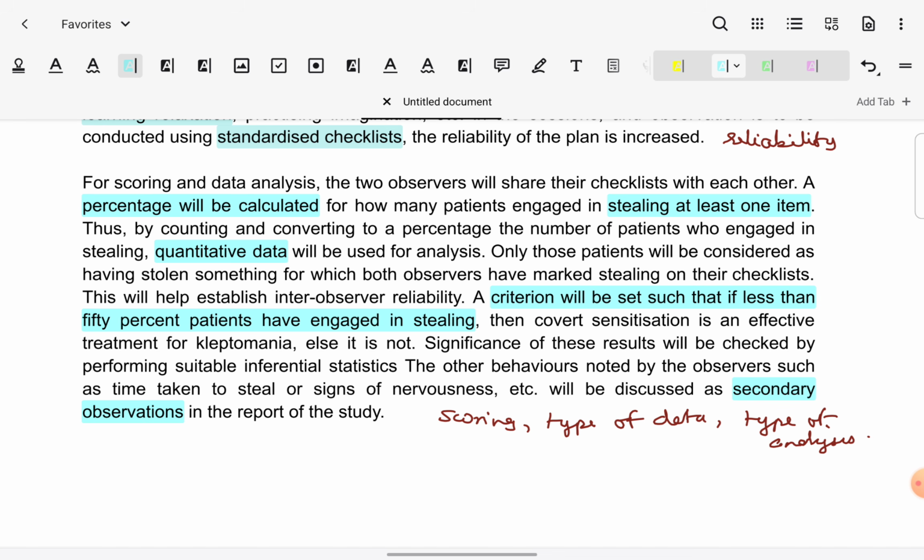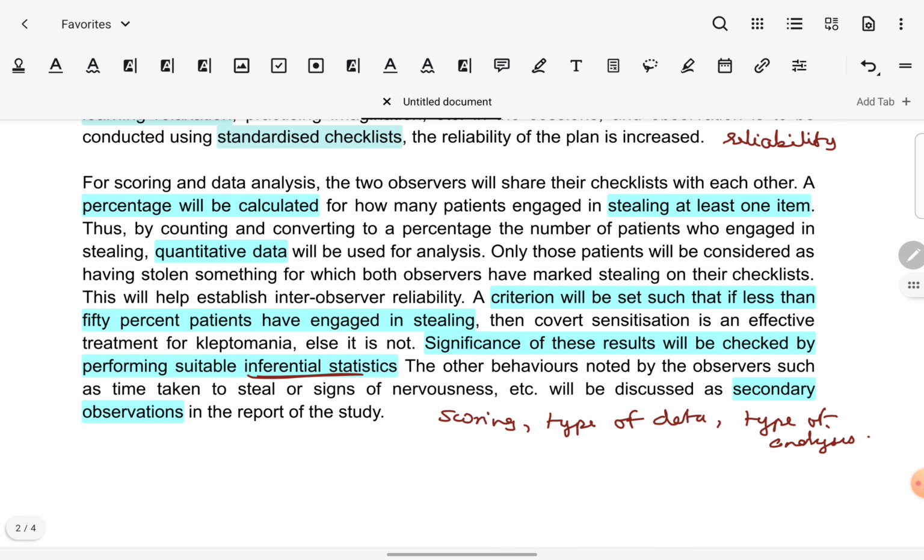Also, of course, by itself, just setting a criterion does not support or disprove the hypothesis. There have to be significance tests later. So we just make a mention because they are not in the syllabus. In the syllabus, to check whether results are significant, like they apply to the population or not, we don't have any inferential statistics that we're going to perform, but we do make a mention because again we have to talk about the hypothesis being supported or not.